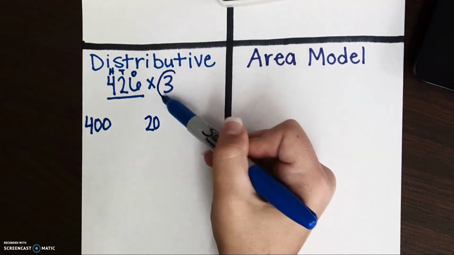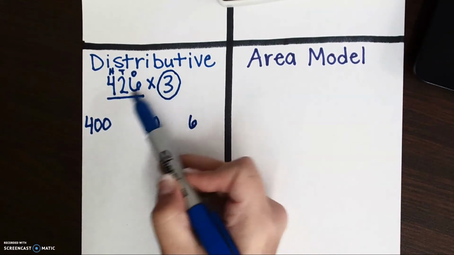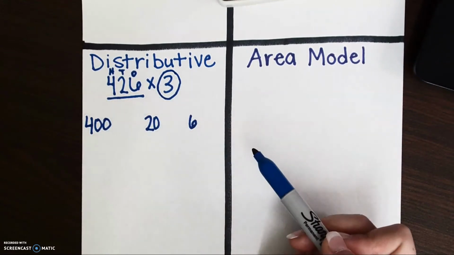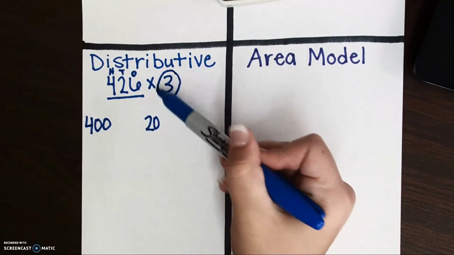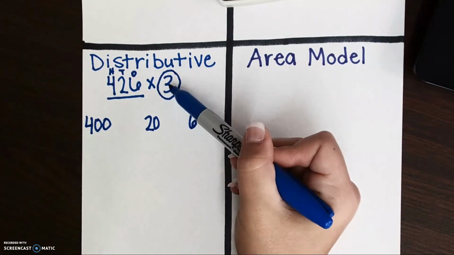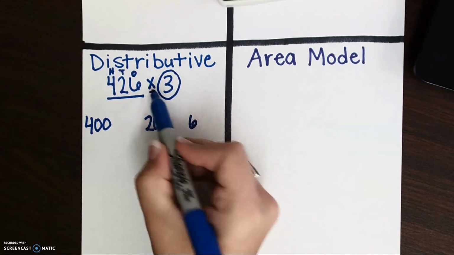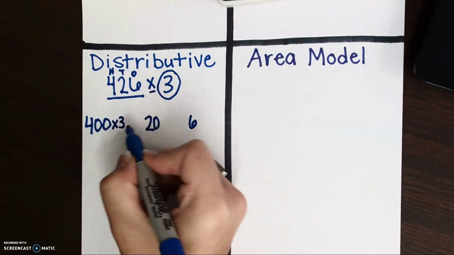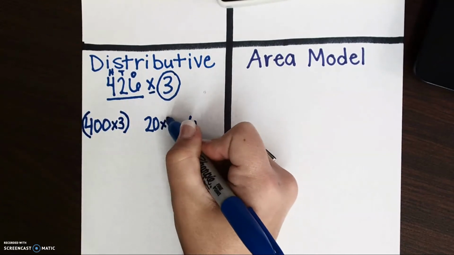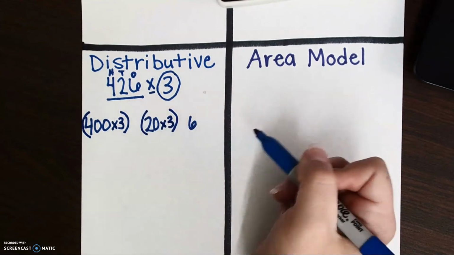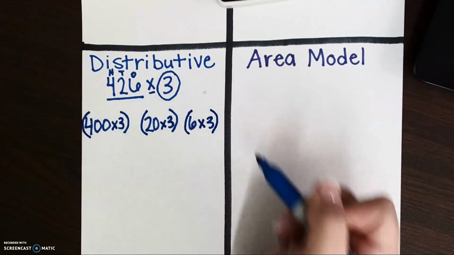Now, I have to take this lonely number over here, my number 3, and I have to distribute, which means take it to each place, okay? I have to distribute it out. So I like to tell my students, this little number here is all by himself. It's lonely, so it's going to go visit all 3 of its friends, okay? And we're multiplying here. So times 3. And he gives them a big hug, and then times 3, gives them a big hug, and then times 3. Again, he gives that friend a big hug.